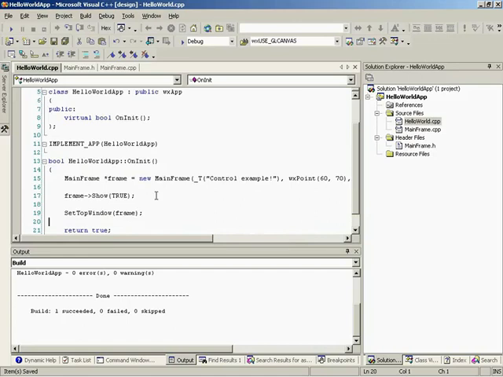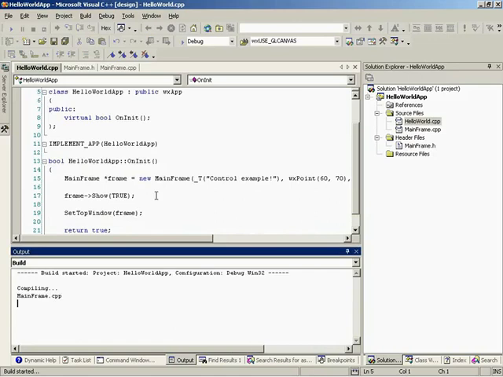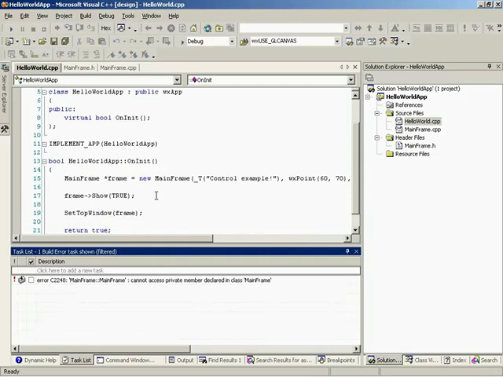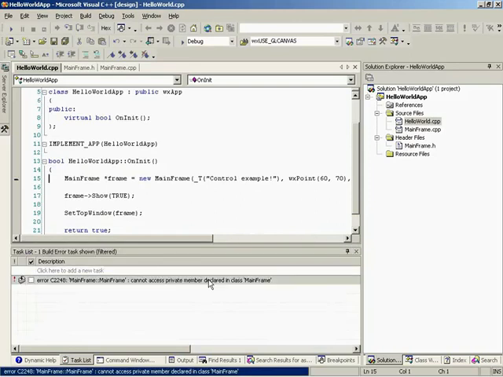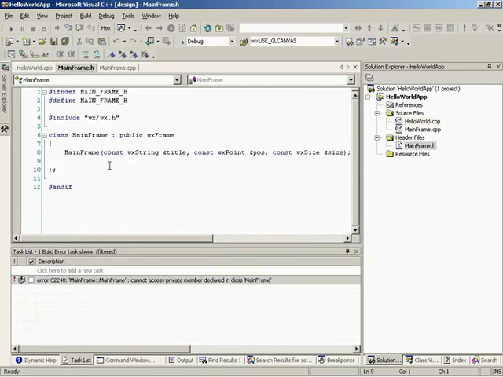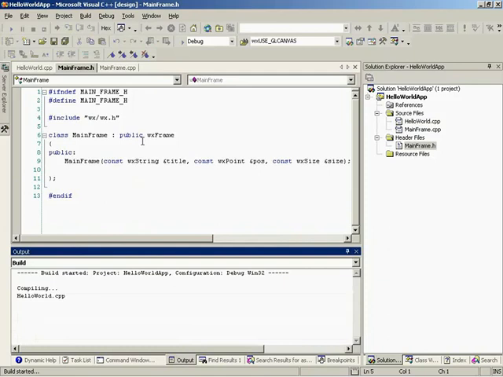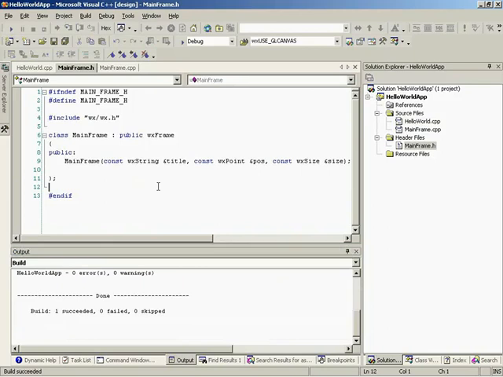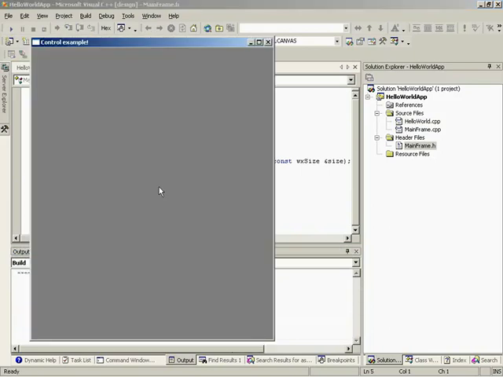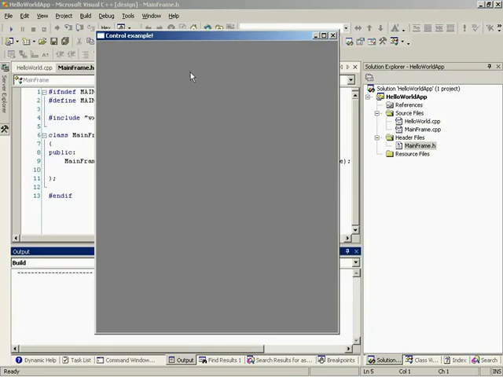So let's just go ahead and build this, make sure everything works right, because I almost definitely made some sort of spelling error somewhere. Cannot access private member declared in. Okay, no worries. What we do is go over to here, and what we need to do is just declare this as public. And that should do the trick, and very nice. Here it comes. Yes. Nice. So everything works right, and it should be exactly the same as before, right? So if we run this, it's exactly the same as before. Well, the title changed, but other than that.